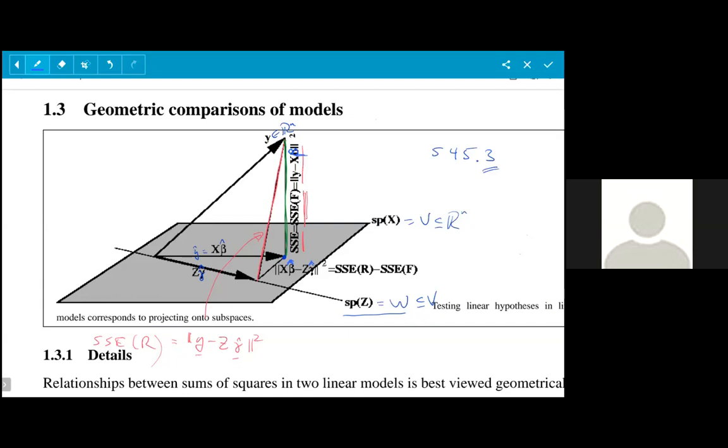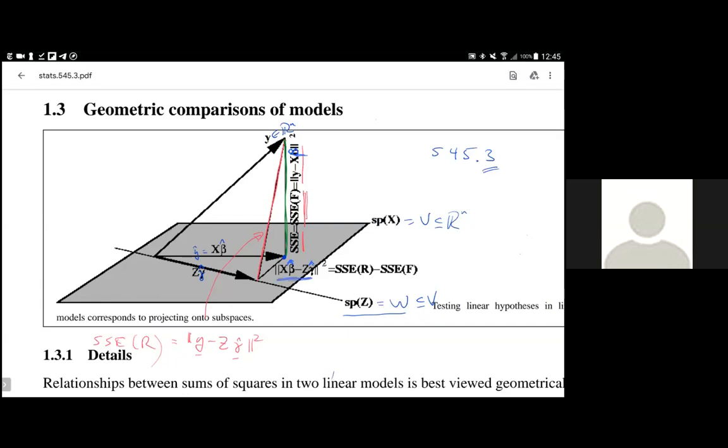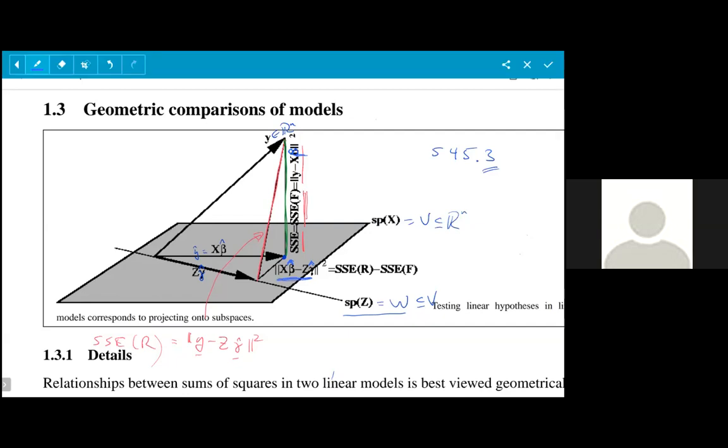Now to take this one step further, we want to somehow describe this in terms of orthogonal spaces. So we want to look at the projection onto V as a projection onto a space which is spanned by certain variables.